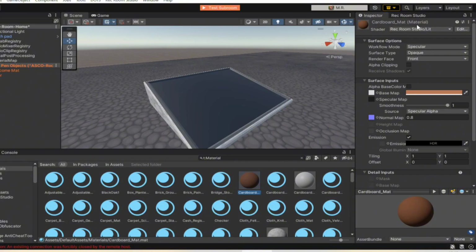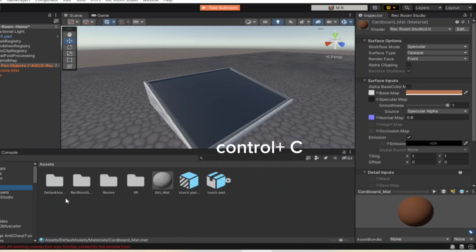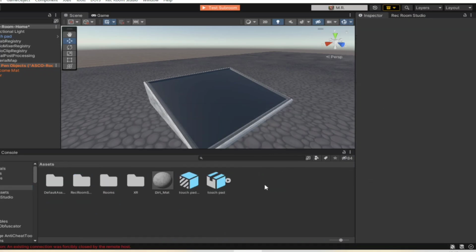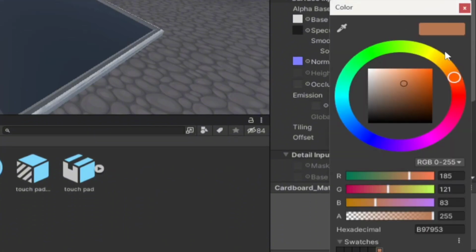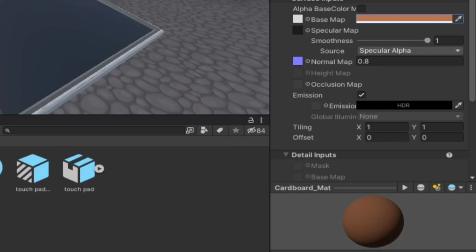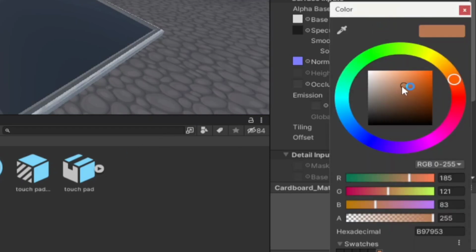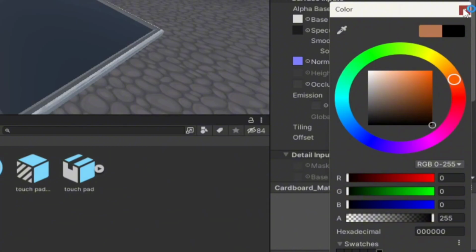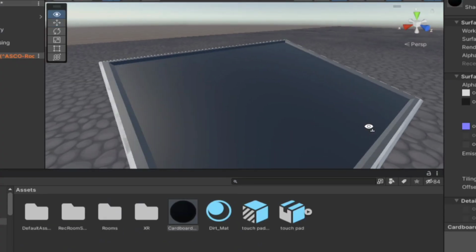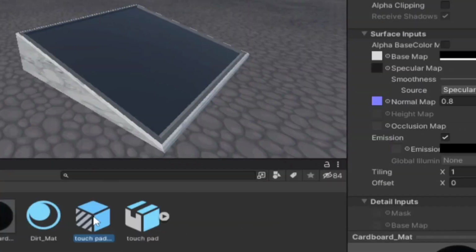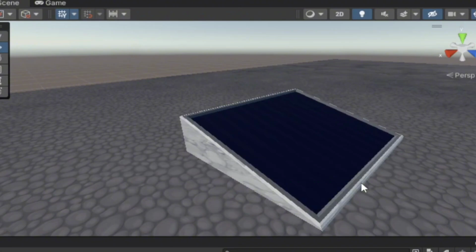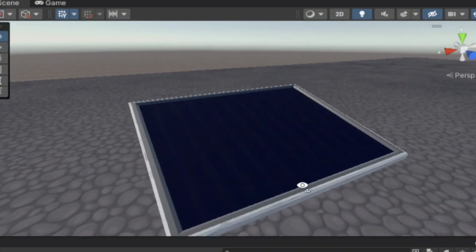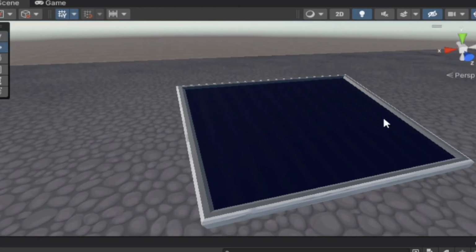Let's press Control C, go to our assets, and press Control V to import it. Now that we have the cardboard material, let's configure the color of it to be blackish. Now let's go back to the asset and we'll set the material. Ta-da! And we'll keep this one as it is.